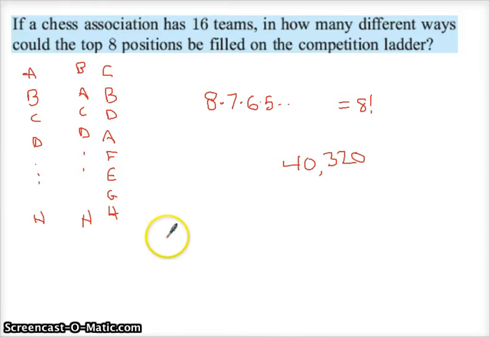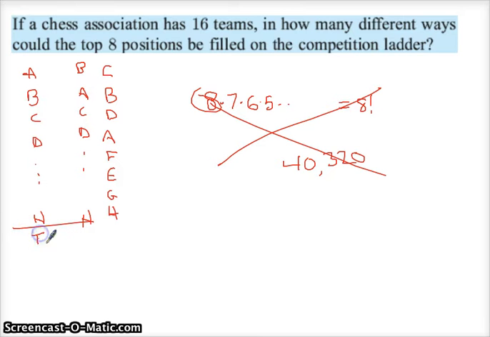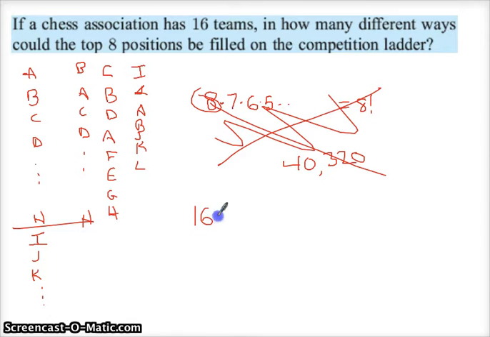You know what? I didn't do this right. Give me a second. Because, oh yeah. I messed that up. How many choices are there for the first team? There's not eight. I was saying A through H are the first eight teams, but there's some loser teams. And some of those loser teams might show up over here, initial loser teams. I was making a mistake. There's actually more than eight choices for the first thing. Totally messed that up. There's 16 choices out of the whole league here. We're just going to pick eight. We just care about eight. See, I knew it wasn't going to be that simple.